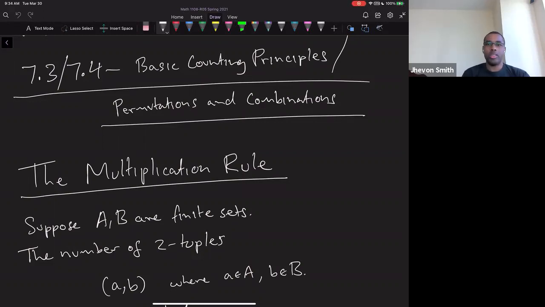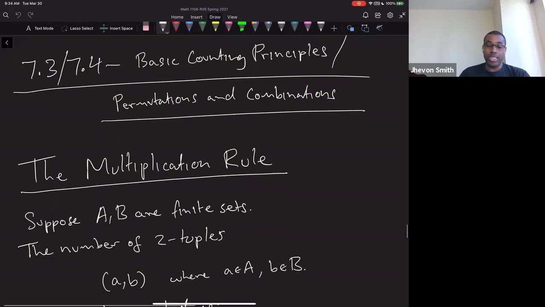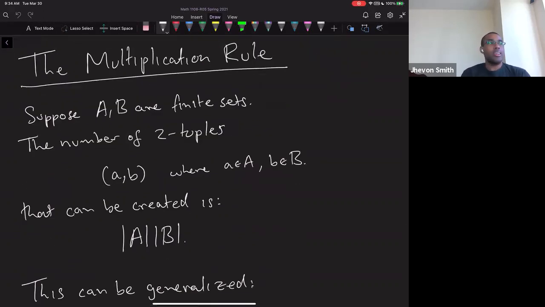We spoke about one thing so far called the multiplication rule. It's actually a super important rule. In fact, the next two rules I'm going to derive can be followed from the multiplication rule. So the multiplication rule says the following in terms of the math language behind it. Suppose you have two sets A and B, and you want to create a tuple where, say, the first coordinate always comes from A and the second coordinate always comes from B. How many possible coordinates could you create, right? How many possible pairs? And the answer was the size of A times the size of B.